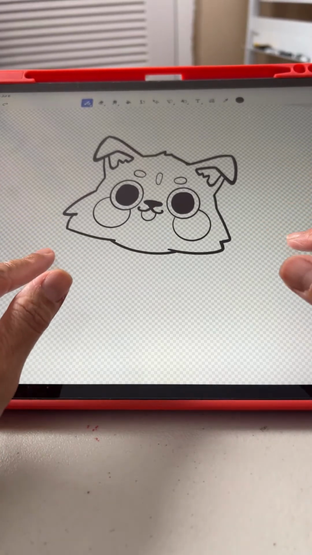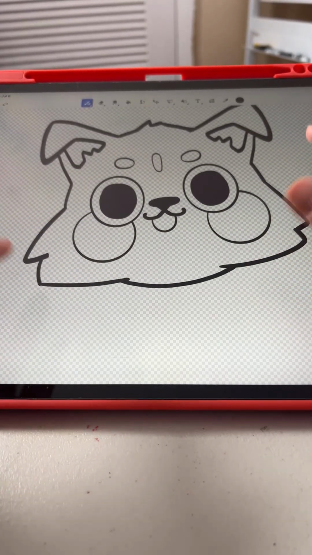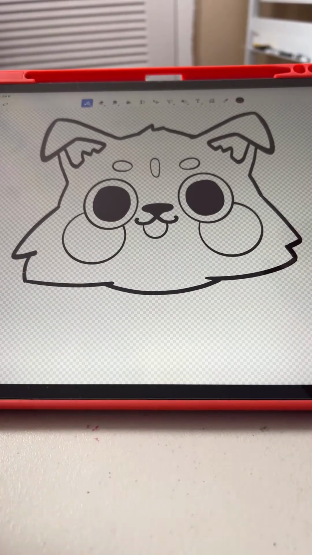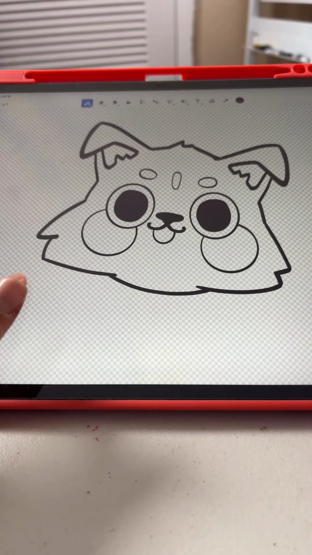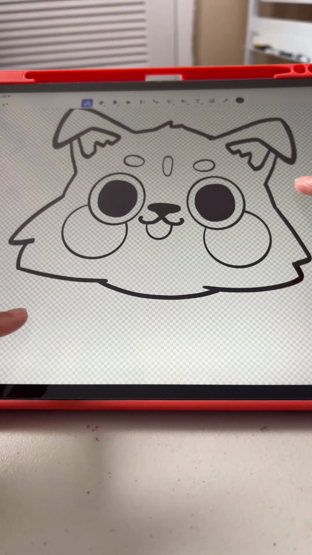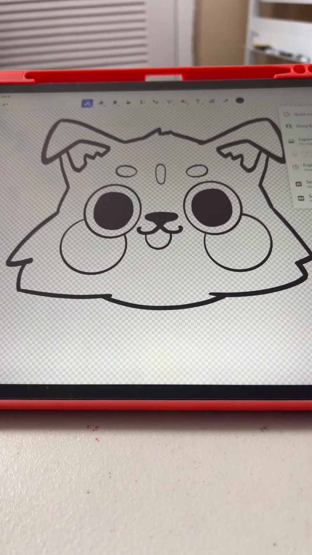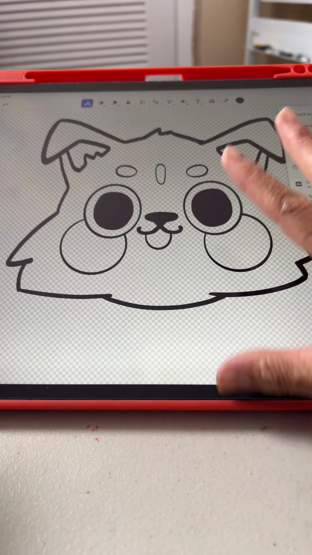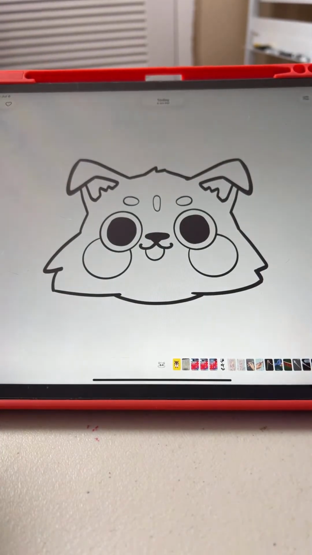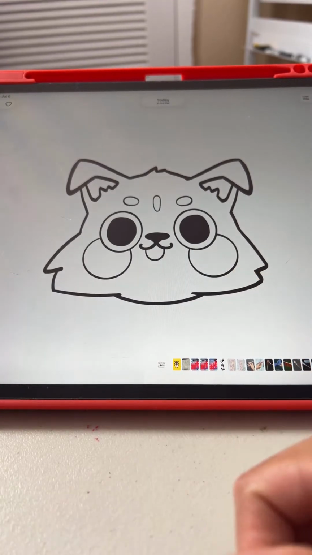Anyways, so I am done with my line drawing. I deleted the bottom, so you don't see the bottom reference image anymore. So right now, all we have is a vector line drawing. When you save this, it's gonna be PNG, or you can quick send to Adobe Illustrator right there. So go ahead and just click on the quick export and save it. All right, I have my saved image right there, as you can see.